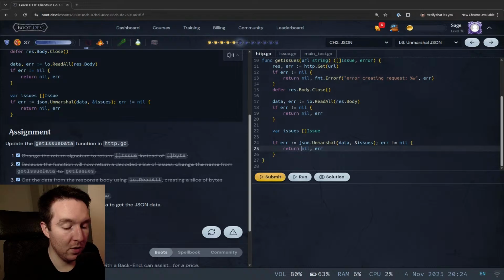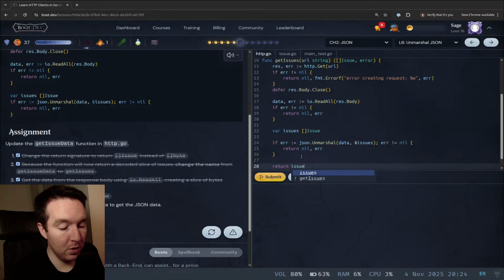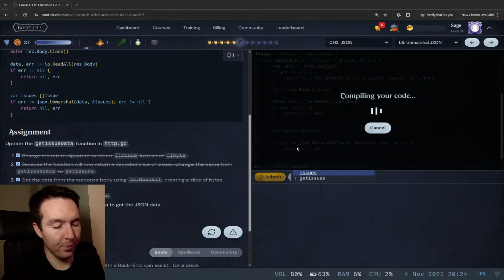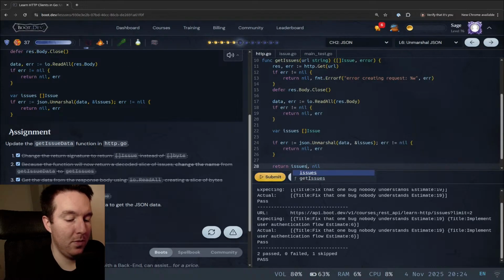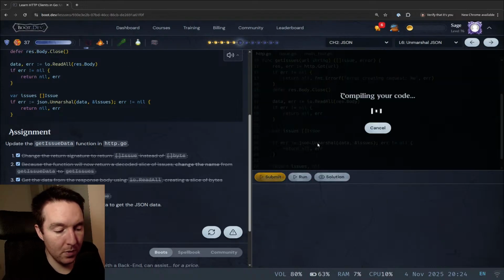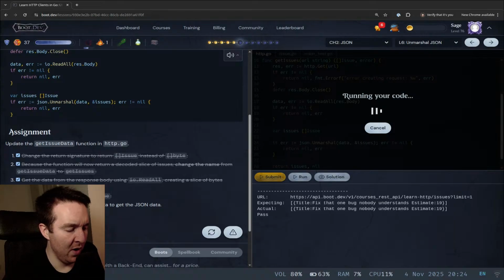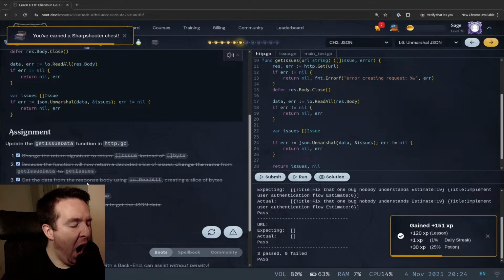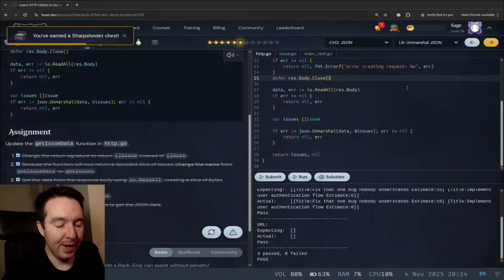So JSON.unmarshal data into issues, return issues nil. Not sure I quite understand the difference. But yeah.